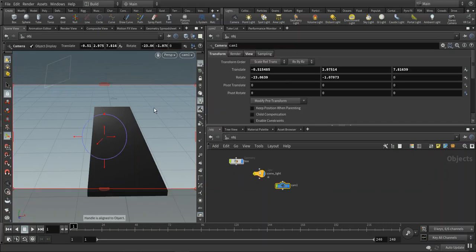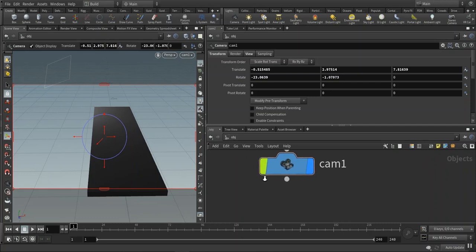So when this new camera is created, Houdini will also make you a node here where you can set the display flag or make it selectable, like we have learned at the beginning.